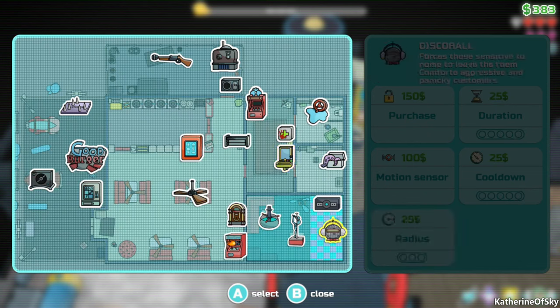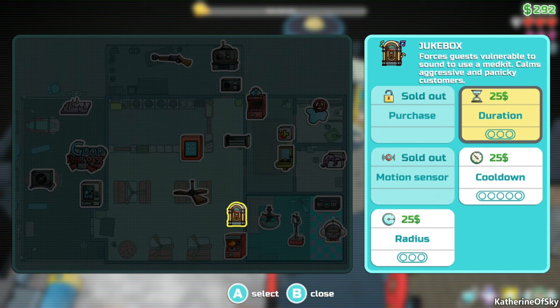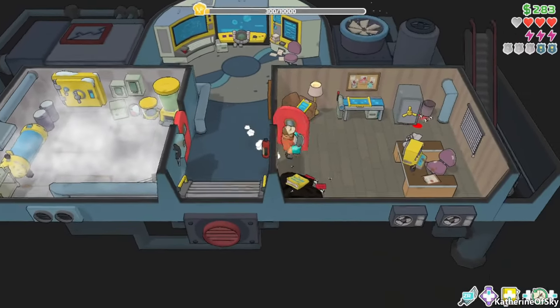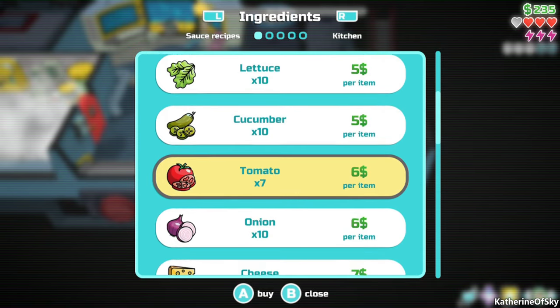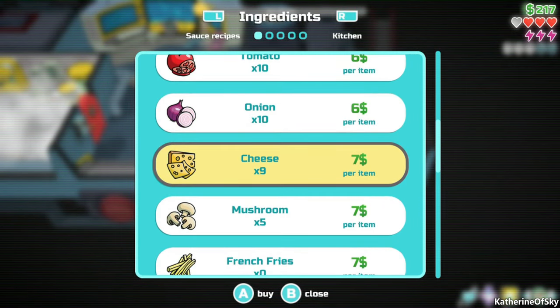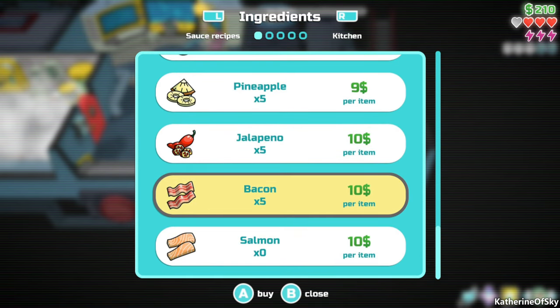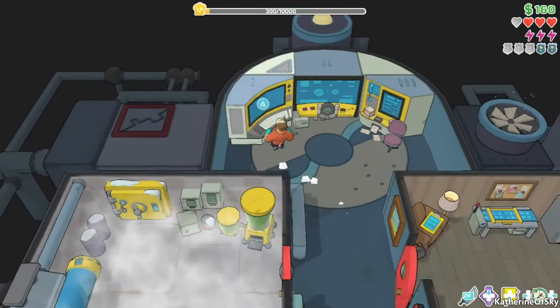I did want to get the upgrade for the jukebox to get the motion sensor. Really important, I think it's going to be good for that. And then I guess we get duration and cooldown. Let's go ahead and buy some burgery stuff before we proceed with that, just replacing what we used. Oh, bacon. Yep, let's go ahead and do that. And we'll go back to the jukebox.